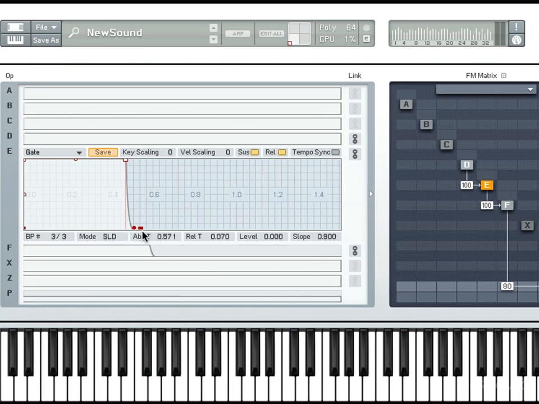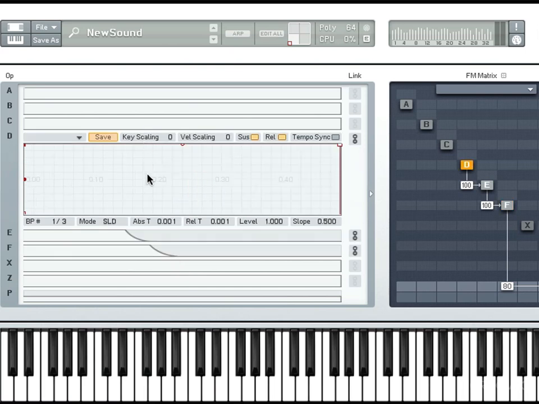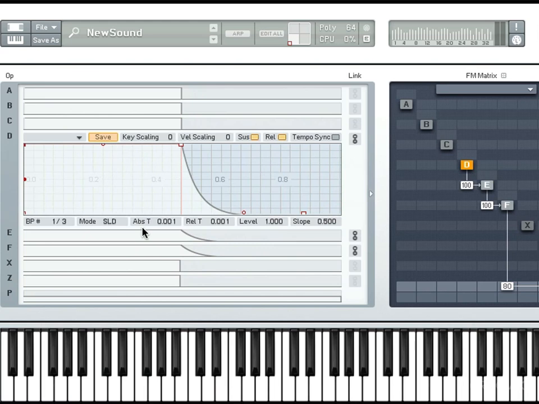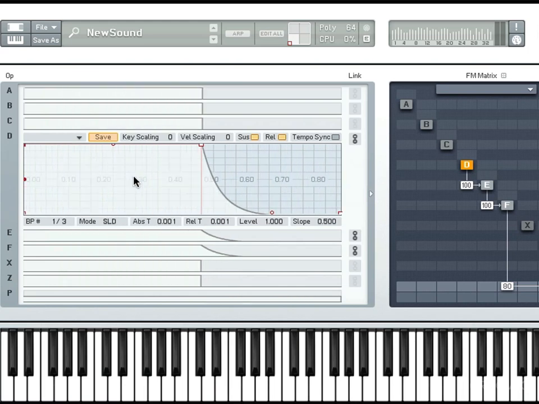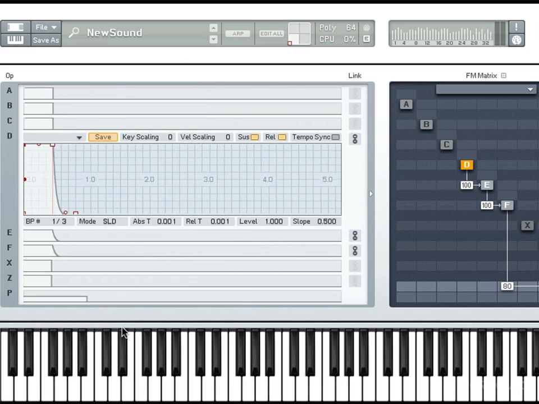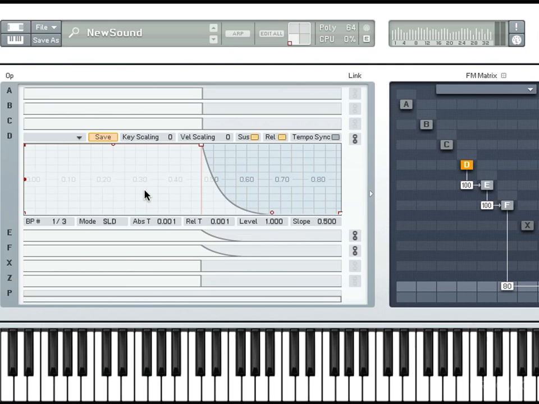So now, if we extend the release in operator E, we'll see that that's copied in operator F and D. You can zoom in or zoom out by clicking anywhere and just dragging. And if you double click, it'll resize the zoom so you can see the whole envelope in the window. So if you're zoomed in or out too far, just double click.